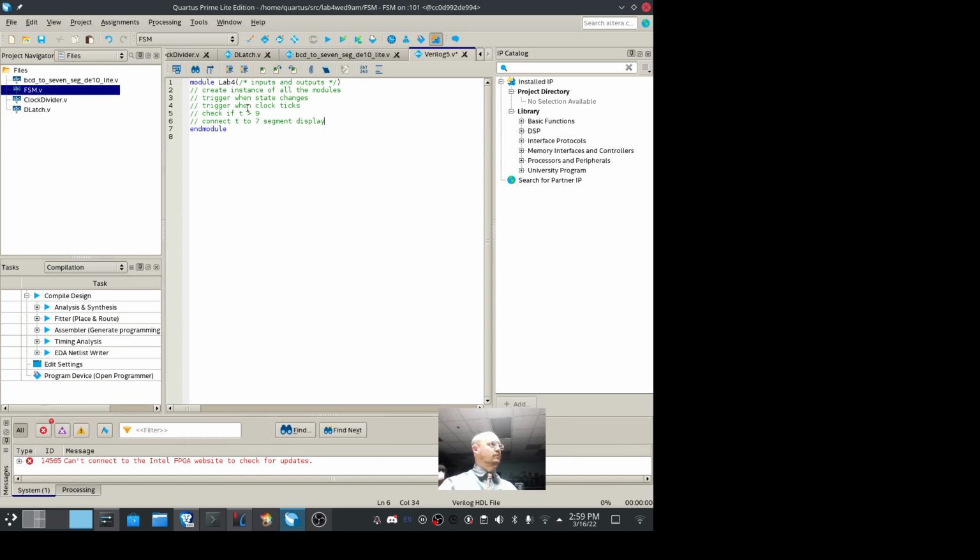I will give you this one piece of advice as well. Separate your combinational always blocks from your sequential always blocks, your clock triggered ones. So your combinational ones are the ones that wait for inputs to change. Your sequential always blocks are the ones that listen for positive edges, like a clock. You'll want to separate those. It's just going to make your life easier.